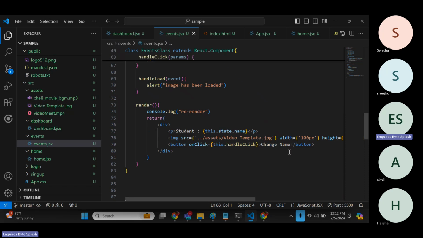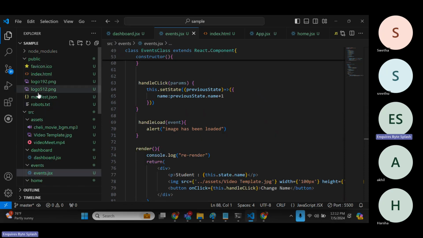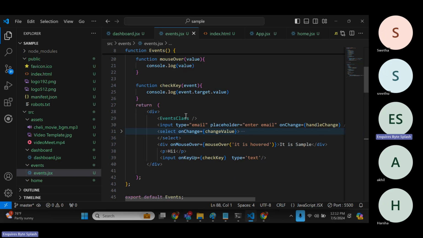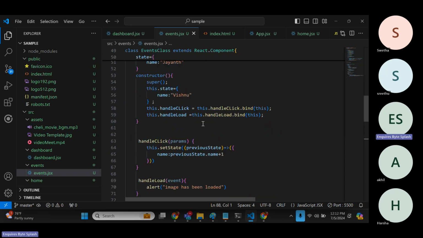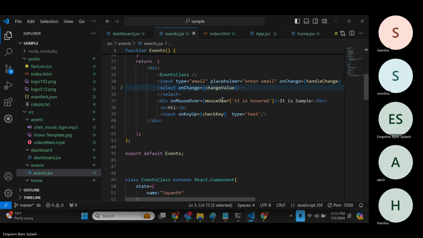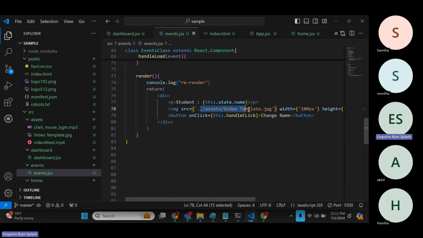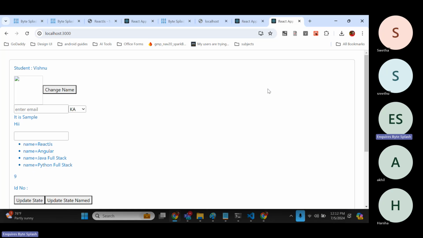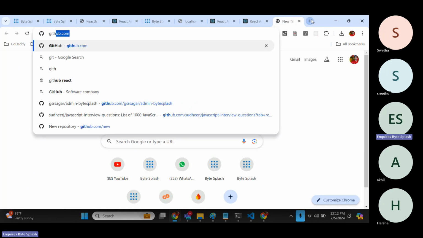I tried this previously. So in React, we need to add this. I will tell you, is there another way we can add one. First way is we need to import and we can directly make it. Second way, we can also add it like this, if it is another server URL. So now let's try a GitHub image.